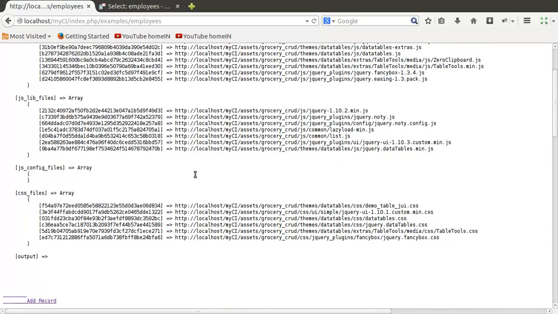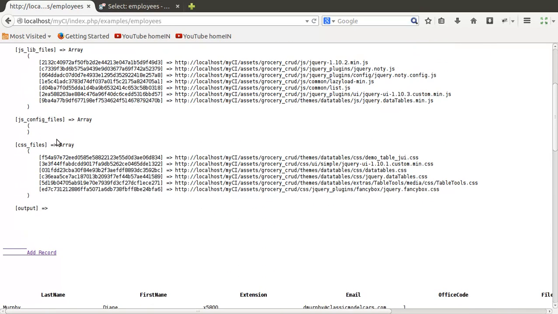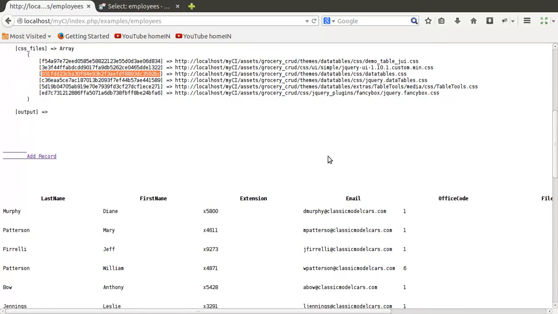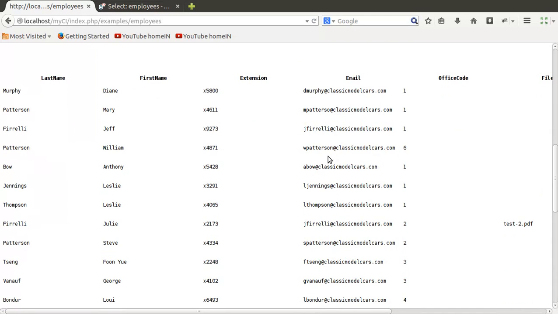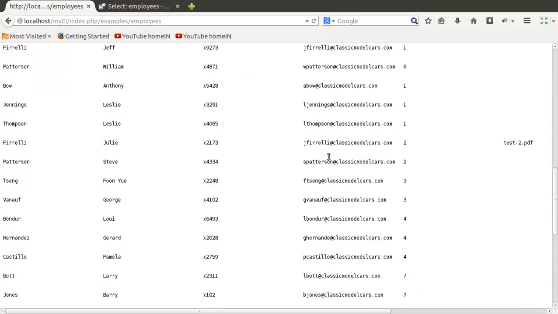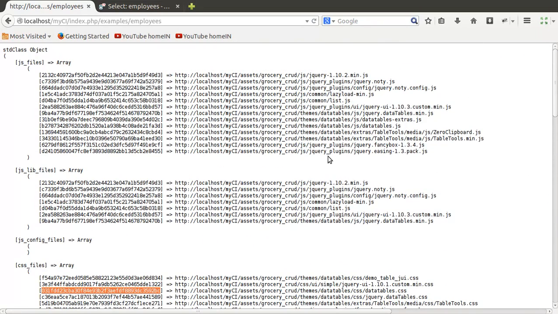It is taking the JS libraries. I have not defined any config file, and it takes the CSS it requires, just taking all the paths by default. When I render it from any table, it gets all the details of the table in some format, but it does not look proper as we have not sent it to the view. Once we send it to the view and do some CSS and HTML, it will look good.